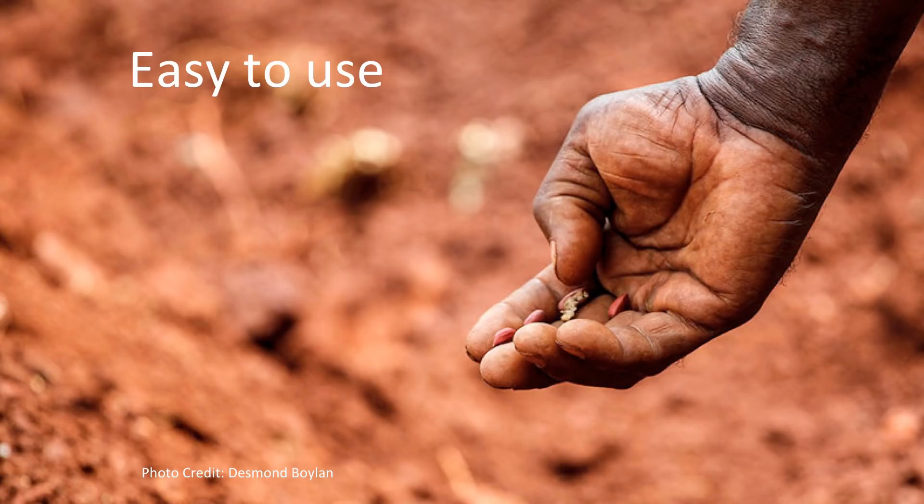Perhaps the best feature of all these technologies is how easy they are to use. Despite the millions of dollars that go into research and development, despite the complicated science of plant breeding — which I don't even understand myself — farmers do not need to know all that. All they need to know is: you take this little thing, you put it in the ground, you pray for good rains, and it grows, much like your regular variety. The bag that comes with this seed has no manual needed — maybe a few farming tips — and farmers already know how to do this. There are very few technologies that are that complicated and yet so simple to use. That's the amazing power of seed.